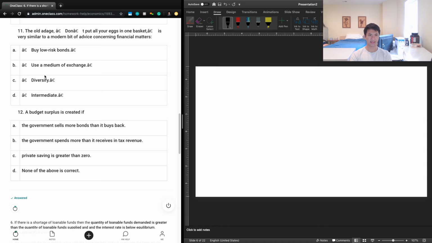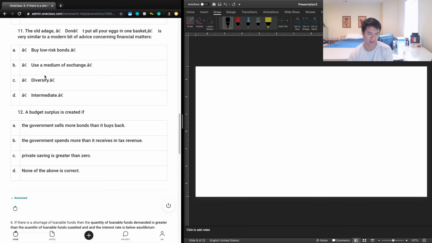Invest in mutual funds. There's a lot of different things you can invest in, and so if you diversify your portfolio of investments, what happens is that if something bad happens to one or two of those investments, or even four or five, you still have so many other forms of investments which are unlikely to be affected that your overall portfolio is going to be safe even in the event of a bad crisis. And so diversification is going to decrease the inherent riskiness of your portfolio, rather than focusing all of your investments into one specific arena. And that is akin to putting all your eggs into one basket. So C is going to be the closest thing to the right answer.